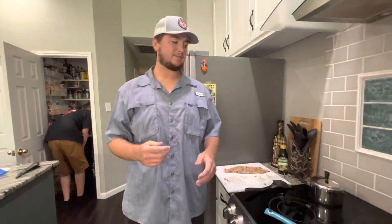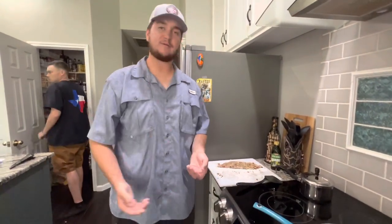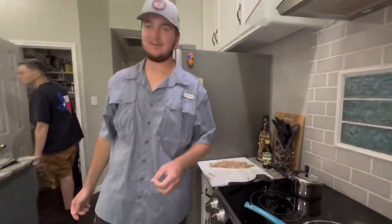And all this is gonna take is about 2 minutes per side, and then we're gonna put it in a baking pan, throw it in the oven for 5 minutes at, I think 350, and it'll be perfect.